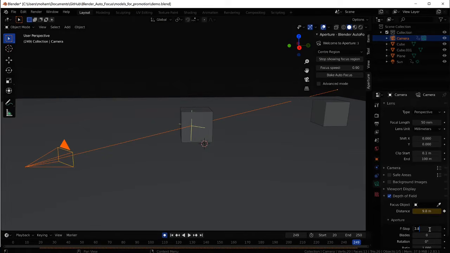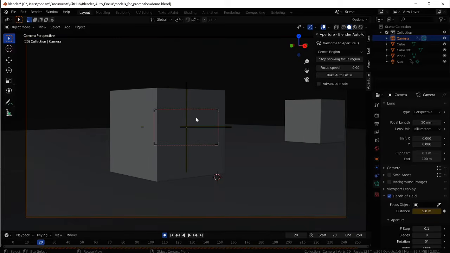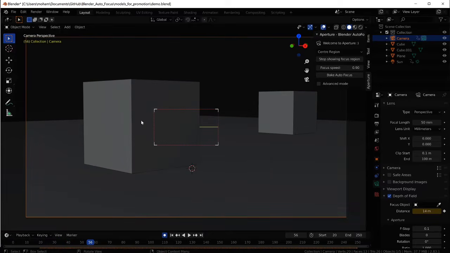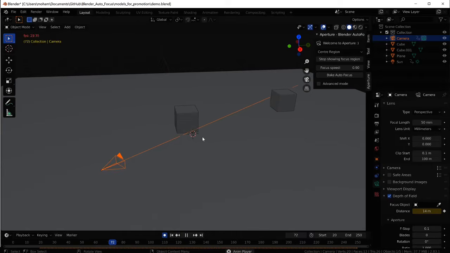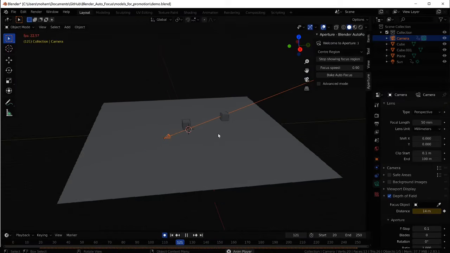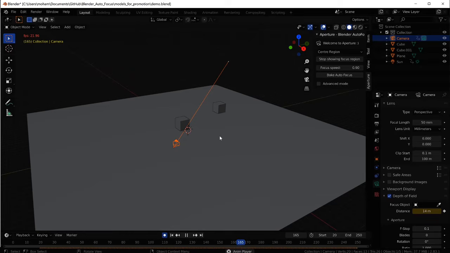Let us just reduce this f-stop. I'm going to make it an unnaturally low number just to really exaggerate the effect later. Now, this cross is exactly where the camera is focused. And you can see right from the first frame, it's focusing right in this focus region, which is exactly what we'd like. Now let's play the animation, and we can see how the focus point moves. So you can see it starts to move away, and it moves too far away. Now let's talk about how to fix this common problem and why it comes up.